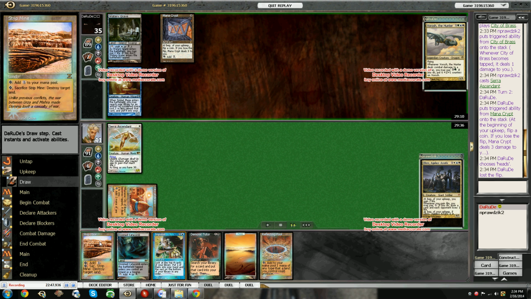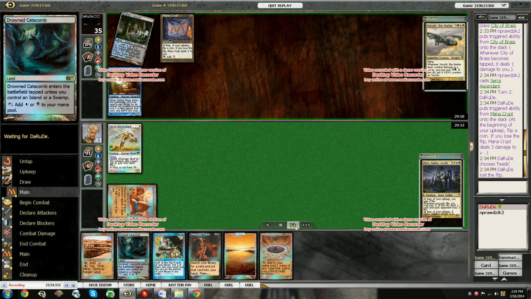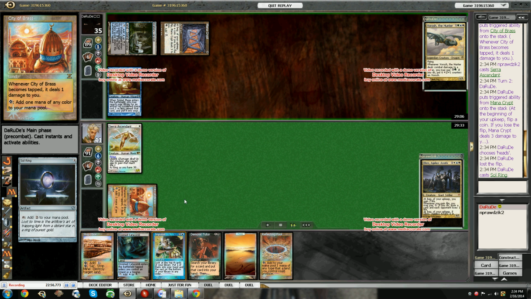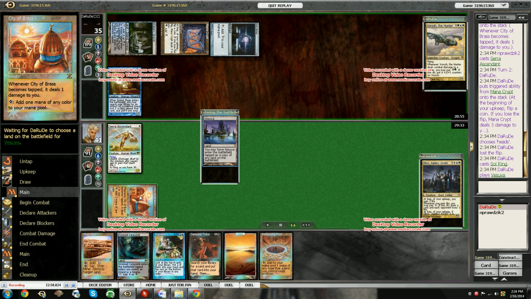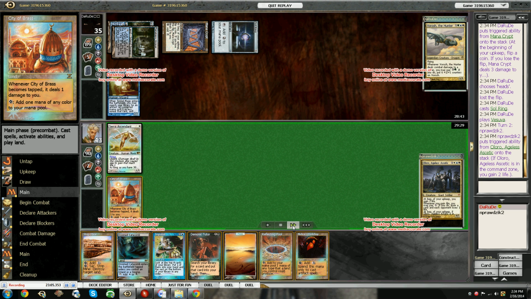Maybe I draw, say, a tutor, Vampiric, one of the 1 mana tutors, and then I might want to play Strip Mine next turn and then cast the tutor. So since I didn't know, I went ahead and just used Strip Mine and took a little extra damage on turn 1. So he plays his Soul Ring, but that's all he's got this turn, which is kind of nice.